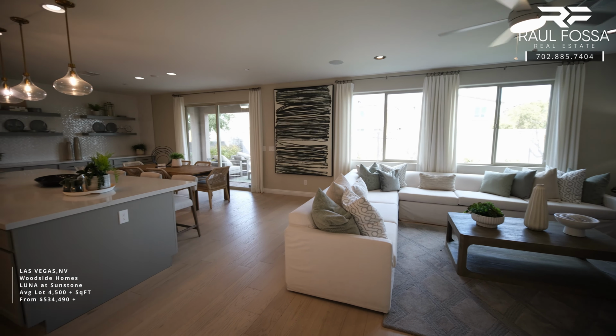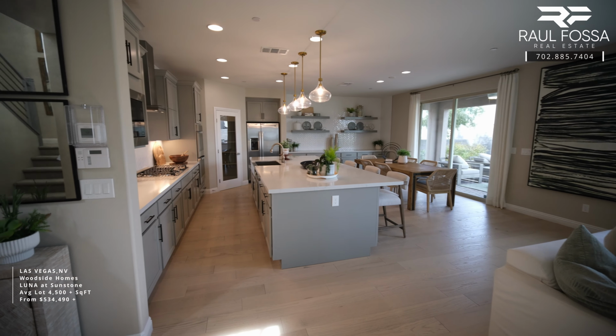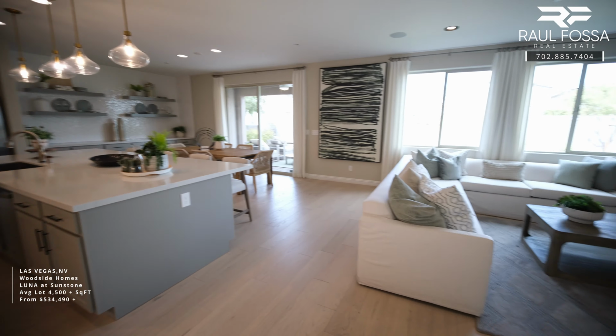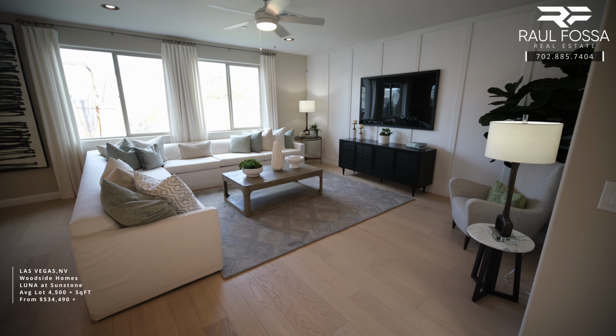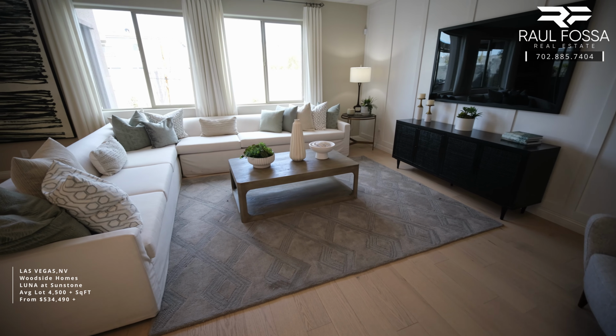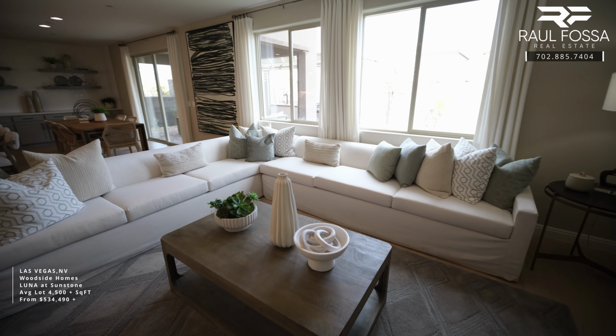Well, that was quick. As soon as we go into the home, we find plenty of natural light, and we're also greeted with the gathering room and the kitchen on the left. The gathering room area will be 18.5 by 19. Plenty of room for entertainment. As you can see, this couch is massive, and I just love how open this floor plan is.